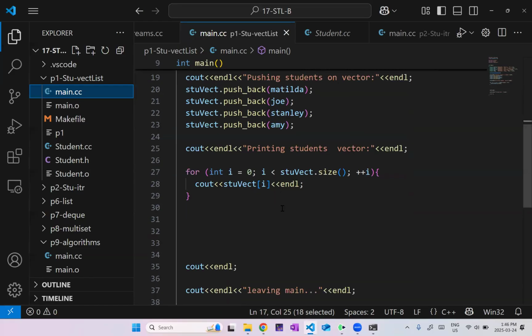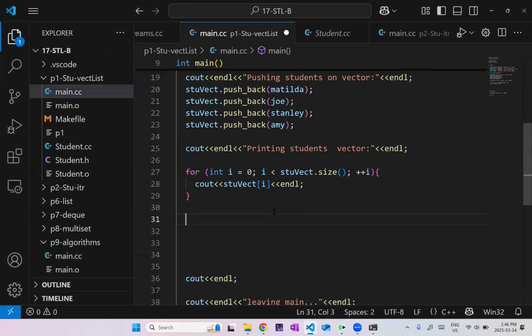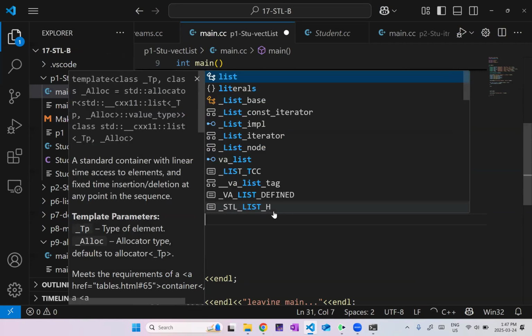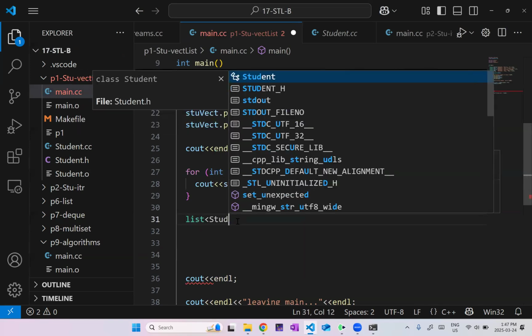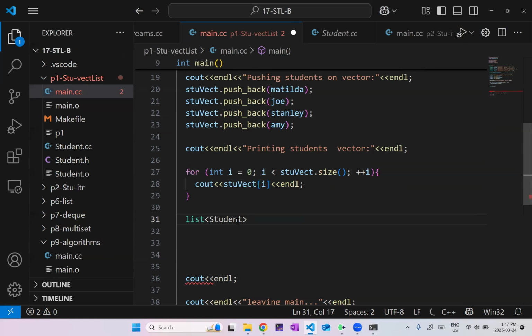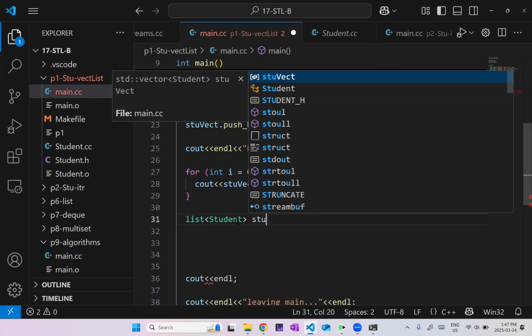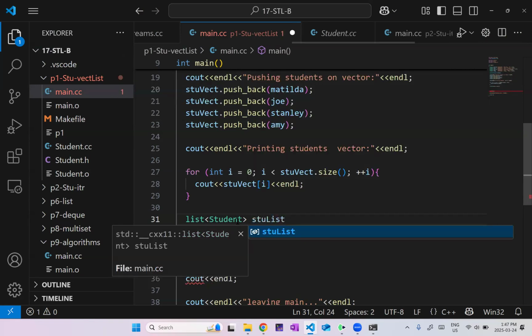So, what do we know about linked lists? We know that they shouldn't make a copy, right? The list from the standard template library is a doubly linked list, similar to what you guys wrote for your assignment 3. Once I add a student, it's in its own node, and then that node can stay in memory.